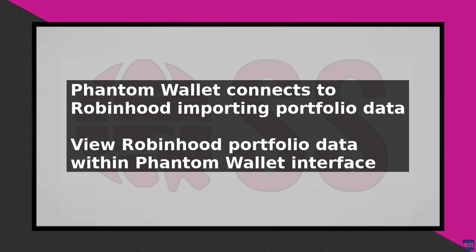In conclusion, connecting Robinhood to Phantom Wallet is a straightforward process that involves generating an API key and linking the two platforms by following these steps and taking the necessary precautions to secure your accounts. You can easily connect your Robinhood account to Phantom Wallet and start tracking your investments and making trades with ease.